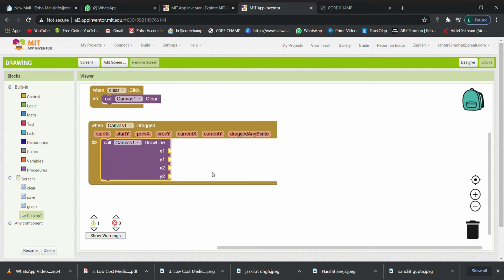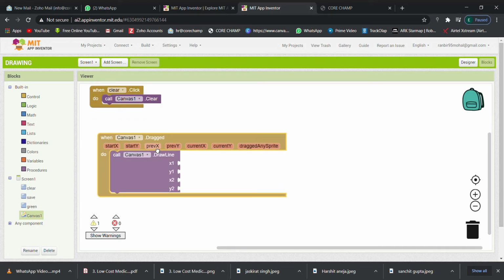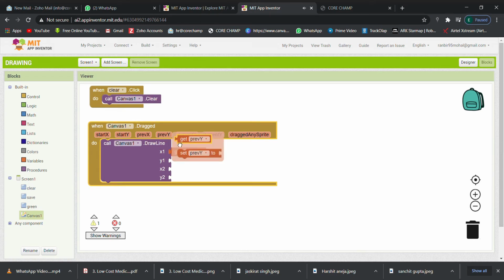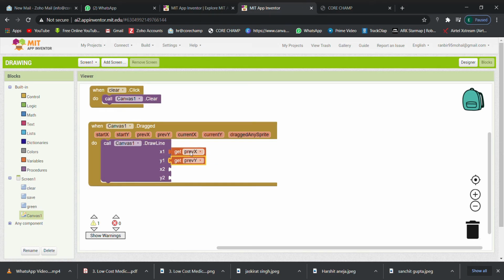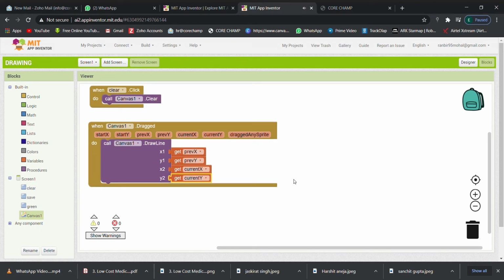Under this I will be making its x and y axis, like in the prev x here, prev y. Similarly with the current x and current y. So that's for our canvas 1.